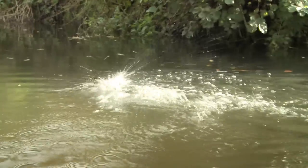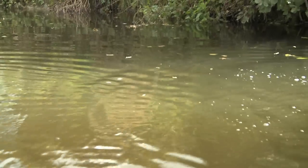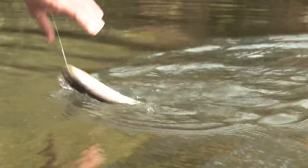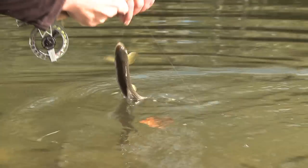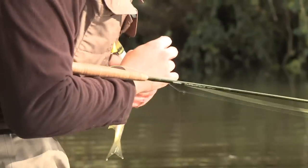So have a look at the river, read it properly. Always fish the edges. If there's a bit of depth, there's always going to be fish in the edges. That's where most of the food drops in. If you can see some weed sticking out and it's got a little back eddy behind it, fish behind it. Also fish in front of it. If you see a boulder in the river, don't just fish behind it. Put your flies in front of it. They'll sit in front of an obstruction as well.